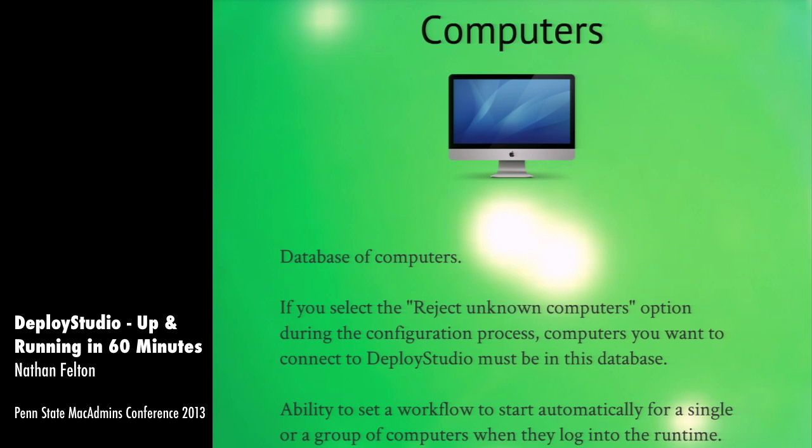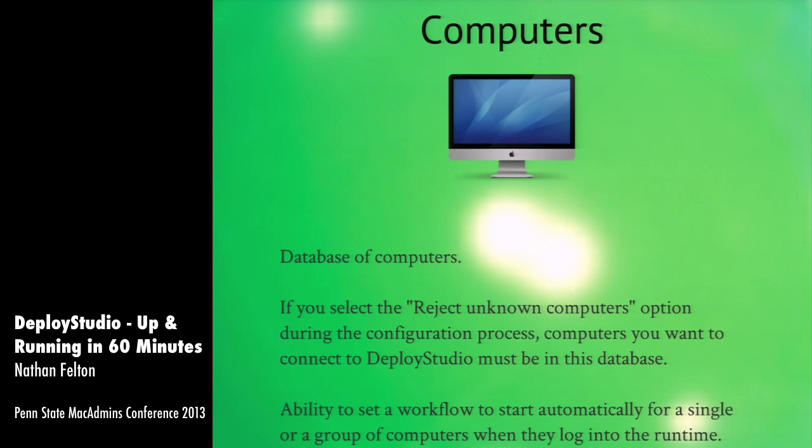Computers, this is where the database of computers comes in. And I'm sorry that I can't show you this, but there is the option to add a computer manually. There's a little plus sign you'll notice at the bottom of the interface at this point. So you can manually edit computers or manually add computers. There are some key pieces there. God, I really wish I could show you this.